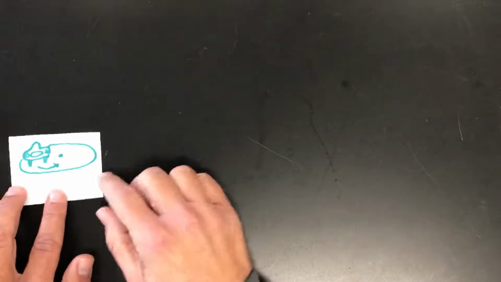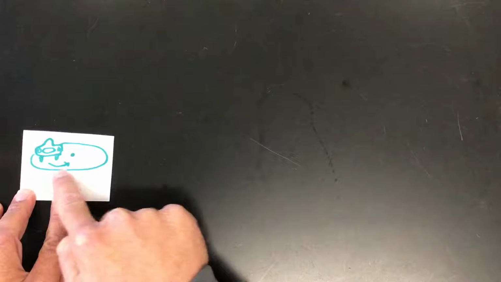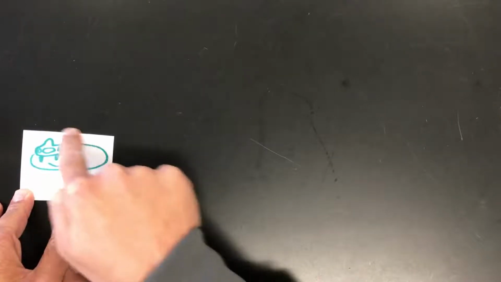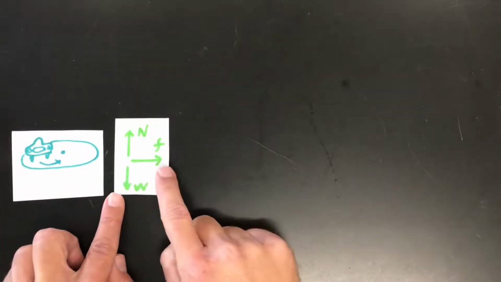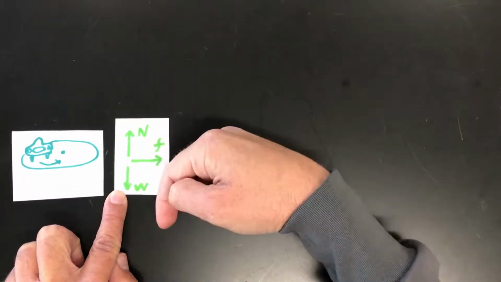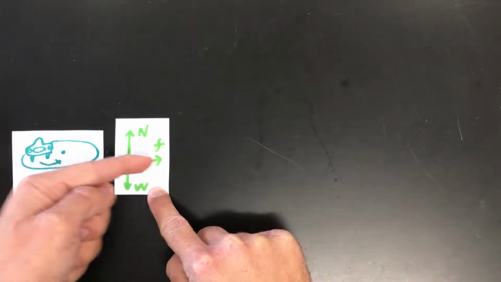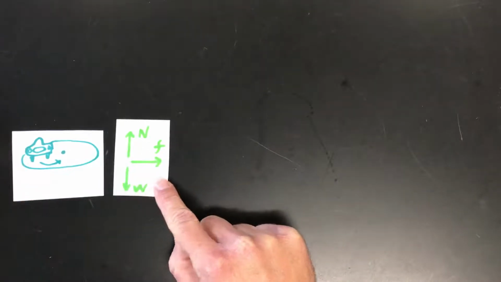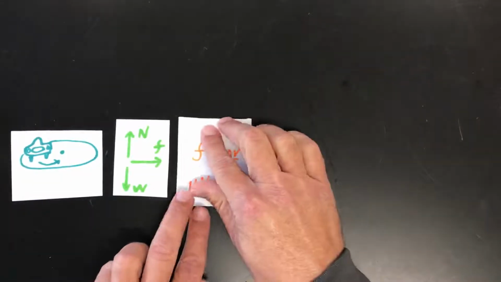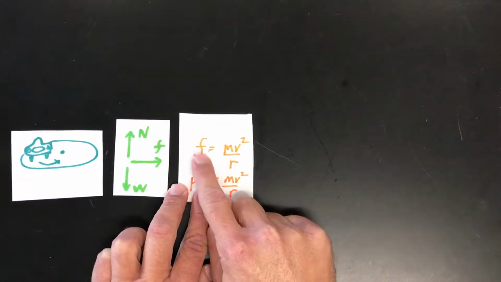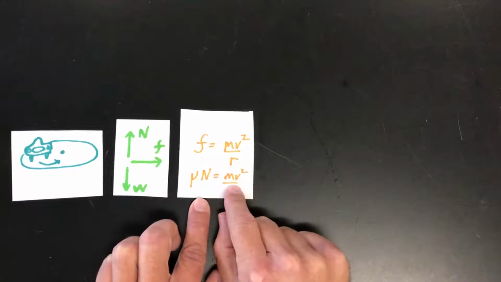Here's my attempt to draw a car going around a circle here on a road. So it's sort of coming out at you this way and driving around in a circle there. So from the car's point of view right here, we've got the normal force up, we've got the weight down. Both of those are tangent to the circle. What's actually pointing towards the center there? Something's got to be. It's friction in this case, that keeps the car from sliding out in a straight line in the circle. So when we go to set up Newton's second law, the only thing that counts is friction. So friction is mv squared over r.